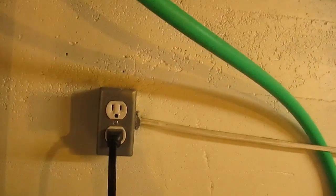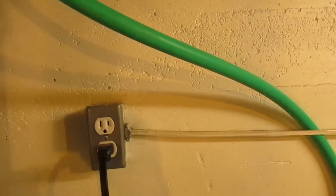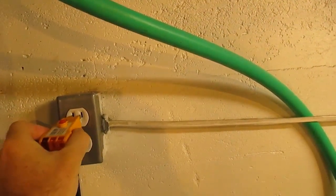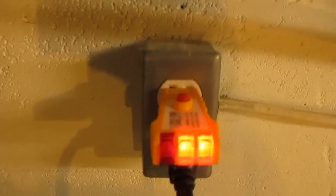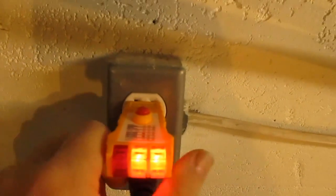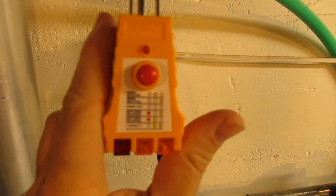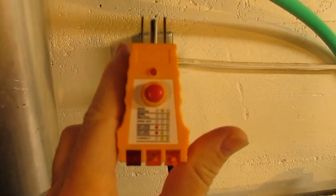So I'm in my laundry room because I live in a house that is from the 1920s or 1900s. See how this has two lights on it that are lit up? That means it is properly wired. And it will tell you right here if it's red or whatever.